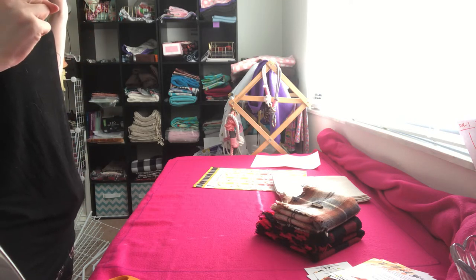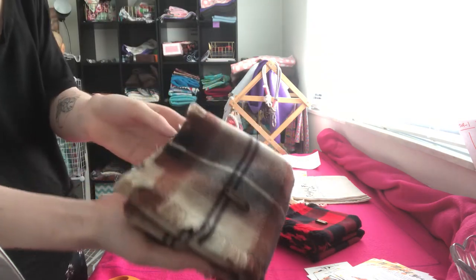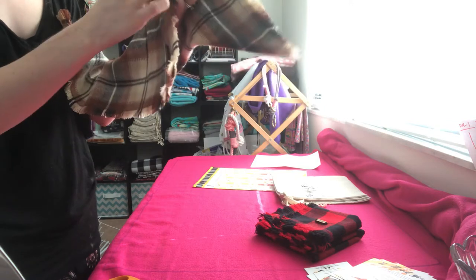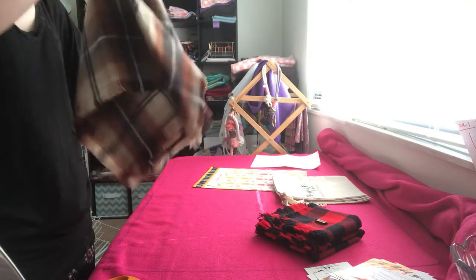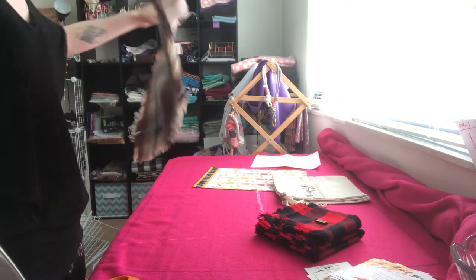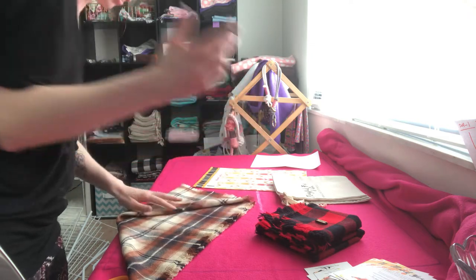So for this video I am just packing up a few orders of my flannel bandanas, like this one here. I'll unfold this one to kind of show. So this is the rest, which I only have a couple left of these. This fabric was sadly discontinued. It has stripes on the opposite side. So whatever I have is left — I think I only have like one or two small left and the mediums are gone for good.